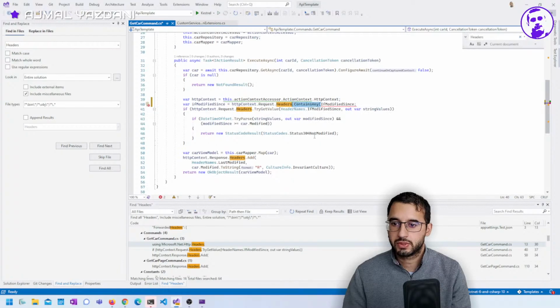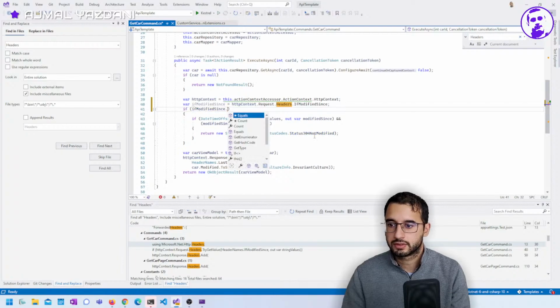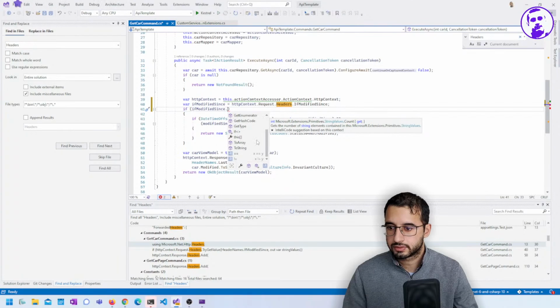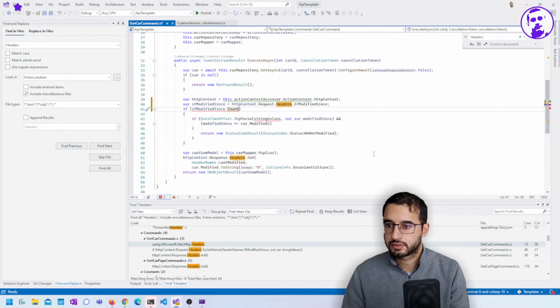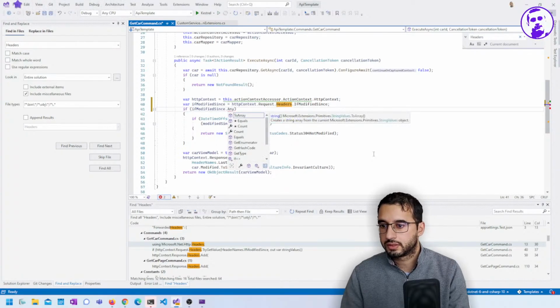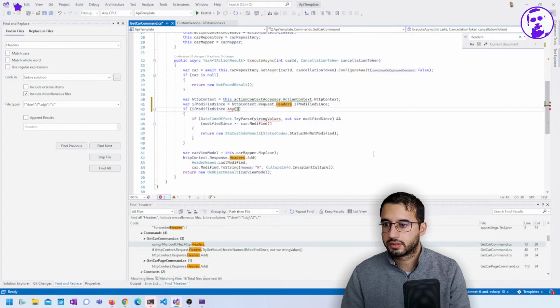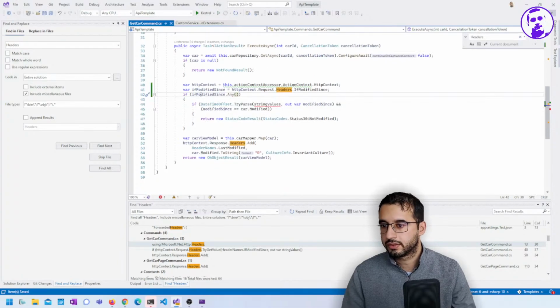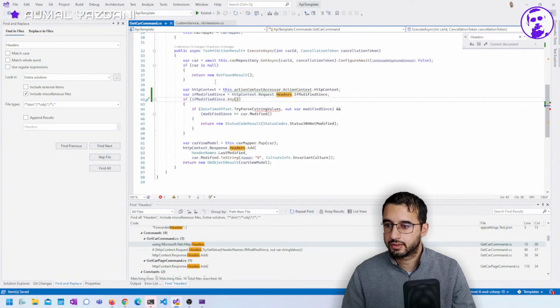But is that the best way for performance? So I wonder if I can just do that instead. Count. We can also use any from system.link.